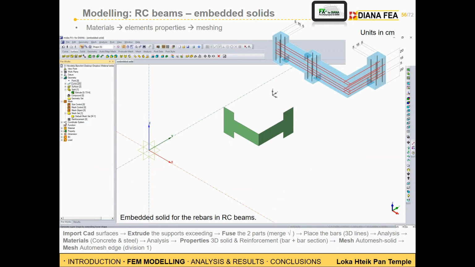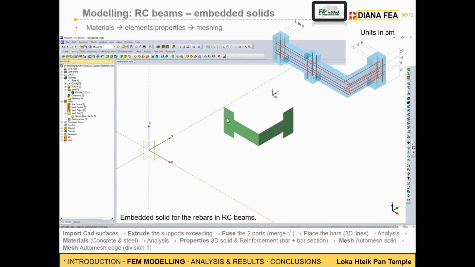Now, as already anticipated, we are going to explain how to create embedded solid, such as solid element, that is the steel rebars inside of a concrete beam.